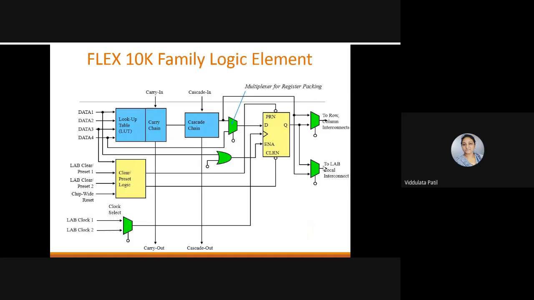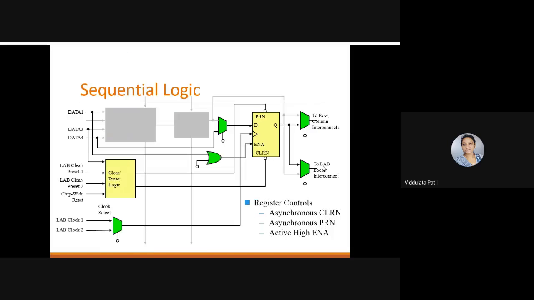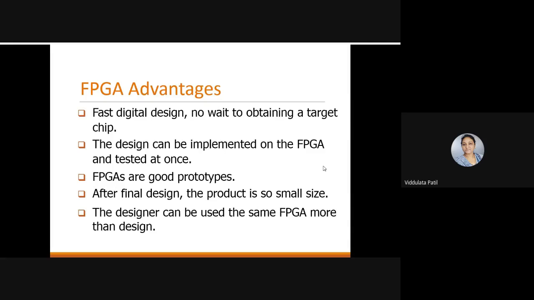So in your examination there will be a question regarding explaining the architecture of the Flex 10K family. So you need to discuss the block diagram of this Altera Flex 10K, and then you need to discuss the elements which are used in that family. Okay, so that is about the Altera Flex 10K FPGA. Okay, so now let us discuss FPGA advantages.